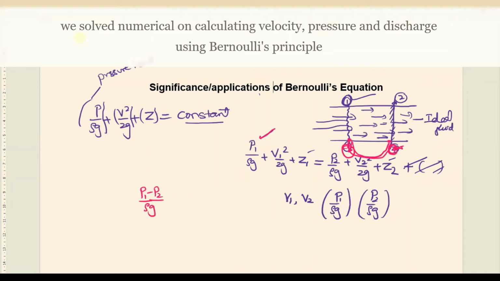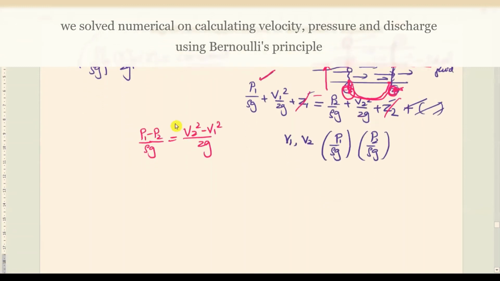g value. And for the given pipe, for example, it is a horizontal pipe. From the datum line, this distance, the inlet and the outlet are at the same height. Inlet point and outlet point, or inlet section 1 and section 2, are on the same level. So the potential energy also gets cancelled. So it remains only in terms of V2 square minus V1 square by 2g. By using the continuity equation, discharge is equal to A1 V1 is equal to A2 V2.